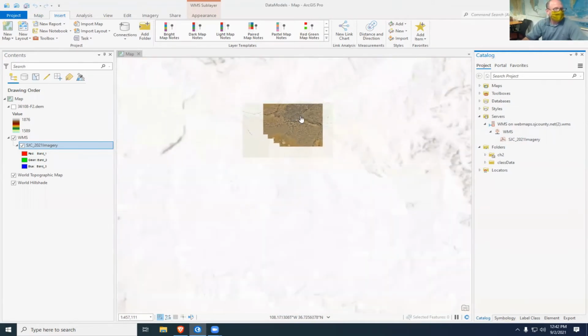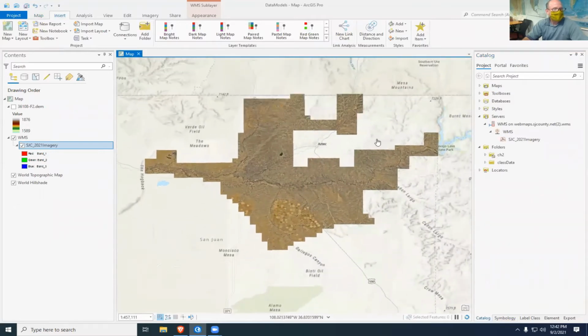You zoom out, you can see that it doesn't go over the non-populated-ish areas, not that there aren't people that live there, there's plenty. For some reason, it doesn't want to cover Aztec, that's weird. So anyway, if you want Aztec coverage, you would go to the 2019 imagery, and it's pretty good too, it's just not as current. Maybe Aztec just doesn't change every 2 years. Just kidding. I don't know. Okay.